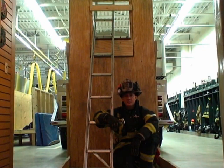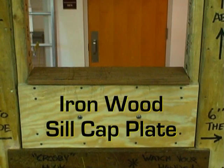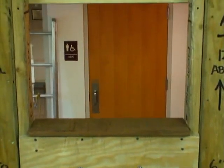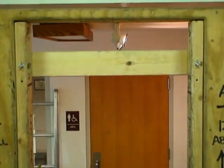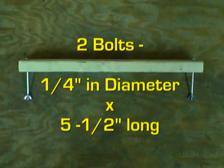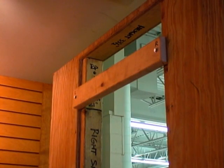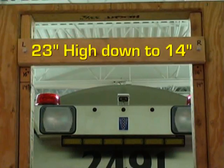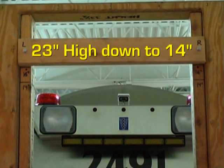We made a few additions to the prop that allow us to practice this technique. To increase the durability of the sill riser block, we added a cap plate made out of iron wood. The second addition was a 2x4 which allows the height of the window opening to be adjusted. It's connected to the prop with two quarter-inch diameter by five-and-a-half-inch bolts, put in from the outside and connected through two 21-inch spacer blocks with wing nuts and washers. This allows the window height to be adjusted from 23 inches down to 14.